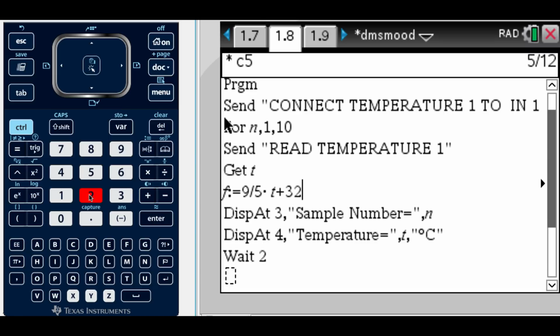To display the Fahrenheit value, let's copy and edit the disp@ command that we used for Celsius values. To select the row to copy, move your cursor to the beginning of the row below the command to copy. Press and hold the Shift key, then up arrow to select the row.